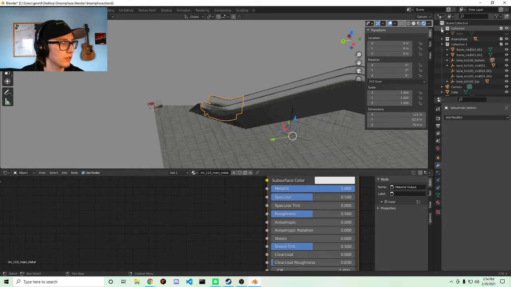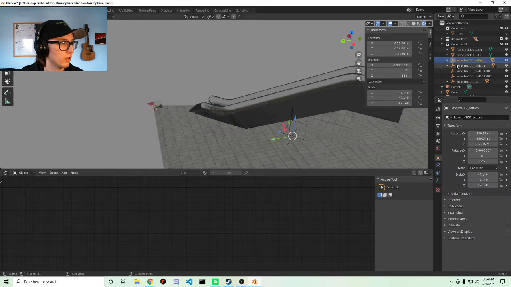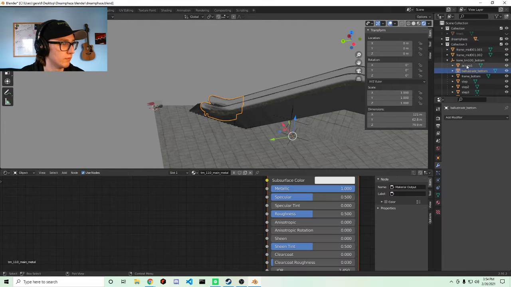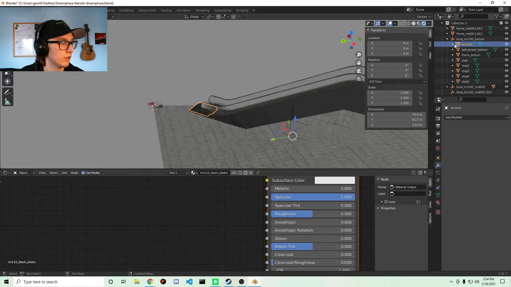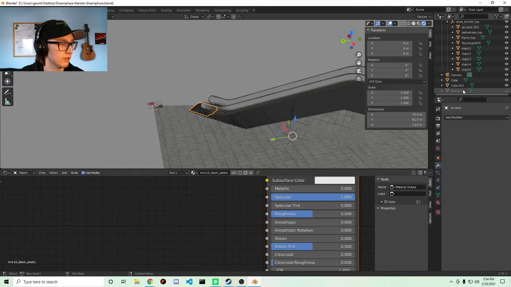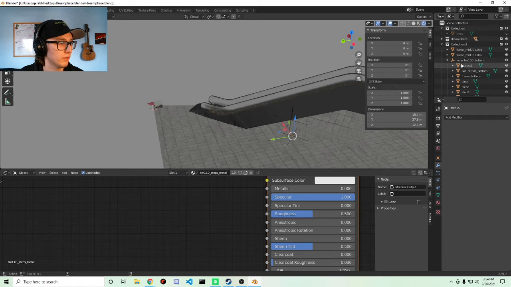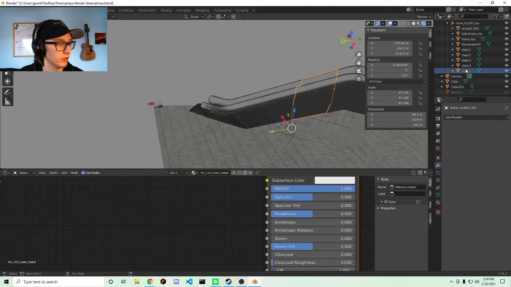Did it get shoved in some other... What? Okay, so I think I know what I need to do. For some of this stuff, it's been collected into different stuff. So what we need to do is grab everything. I'm also hitting Control and not Shift.